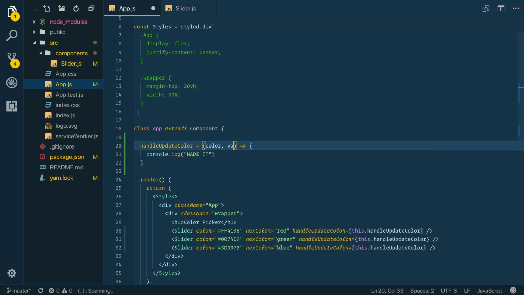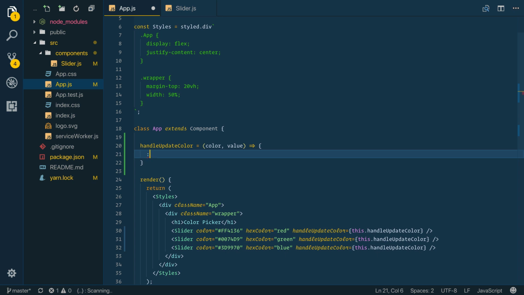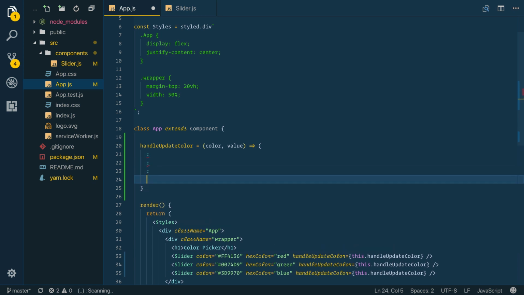So let's type color and value, and instead of made it, let's put in here... I can't remember the command to do multi. I don't use Visual Studio Code normally. I use WebStorm, but I know how to hit Command D 4 times.